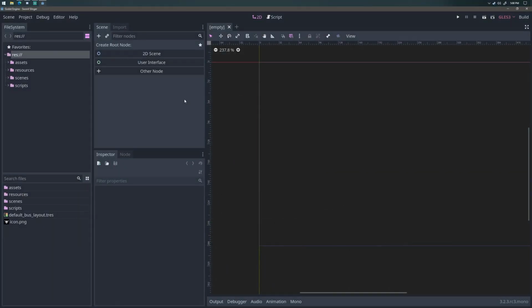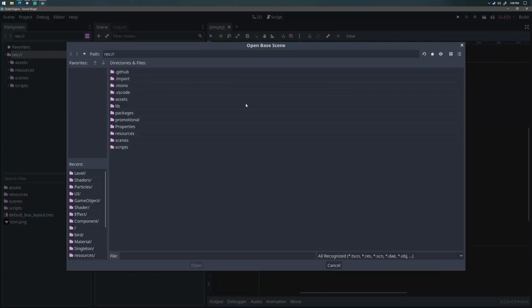I'm going to show you how I make a level for Swordslinger. Swordslinger is a unique puzzle game where you slay goblins by infusing a sword with magical behaviors. And I'll show you a little bit of how that works as I get into it. I'm going to start by instancing an inherited scene.